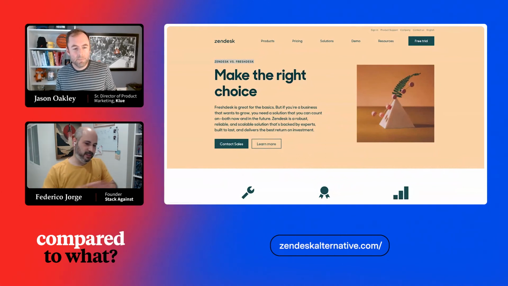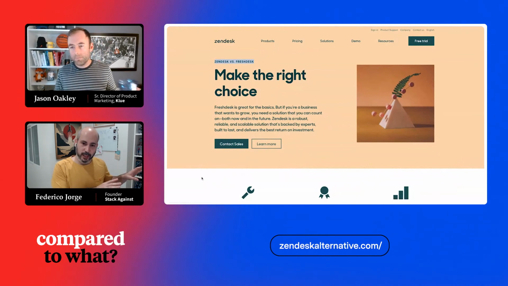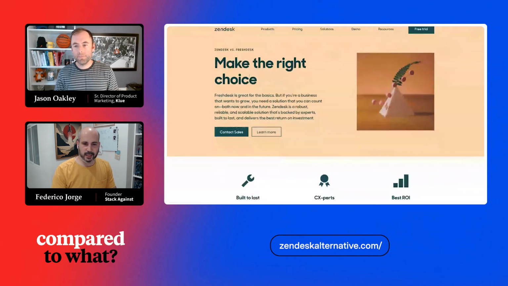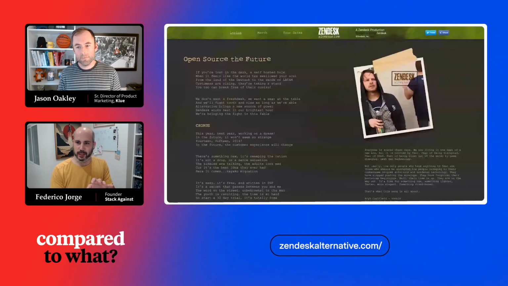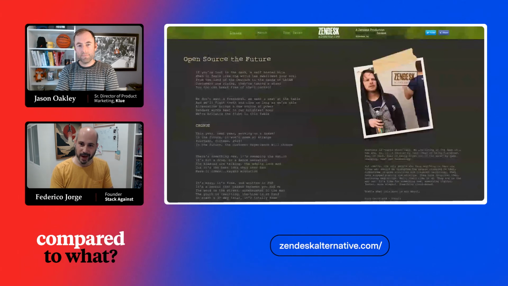Yeah, maybe if you take a look at their timeline, there's been a disconnect. They went with this Zendesk alternative campaign before they created the more standard comparison pages, like the Zendesk versus Freshdesk one we're seeing. They obviously see the value of creating these classic comparison pages because they do have them. But I agree with you. Even if the Zendesk alternative website is an old campaign, it's still ranking, so it's probably still bringing traffic.